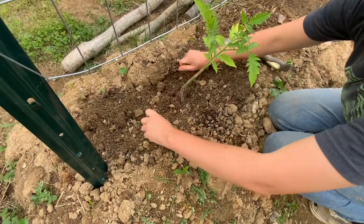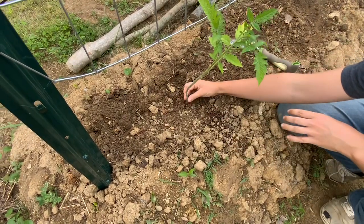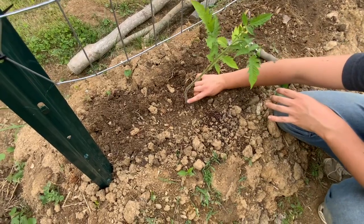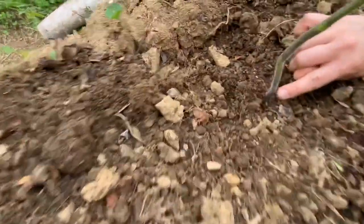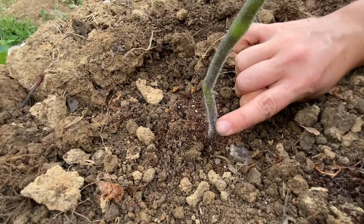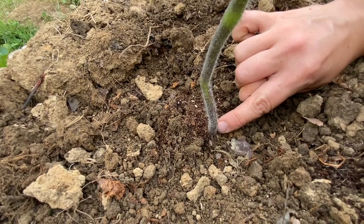And I'm gonna bury this further into the ground, but the stems will start to grow these things called adventitious roots. If you look in close, you can see the very, very beginning of them. I don't know if it's gonna be super visible, but you might notice some bumpy things on the bottom of stems when you have your own plants.